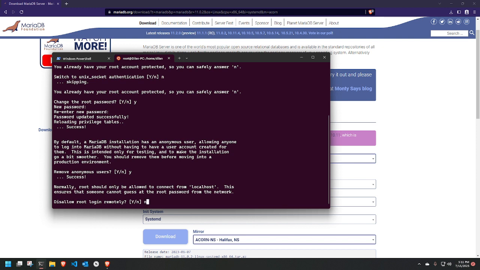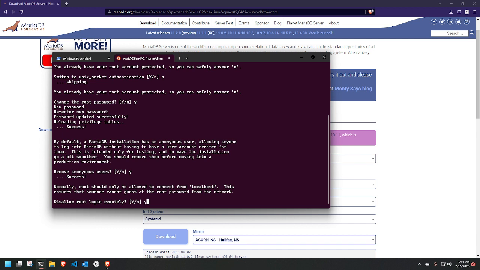So you will answer N to this to allow root login remotely. Pressing Y will disallow root login remotely. So that's just one thing to keep in mind.